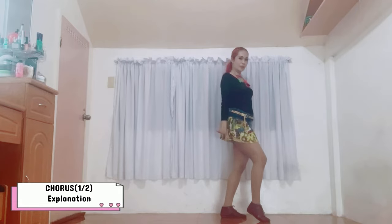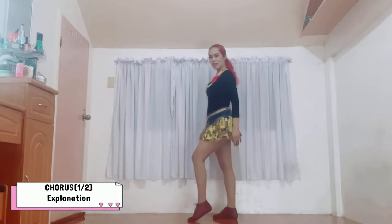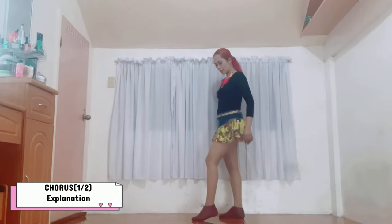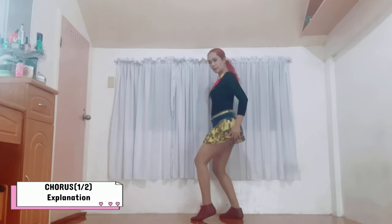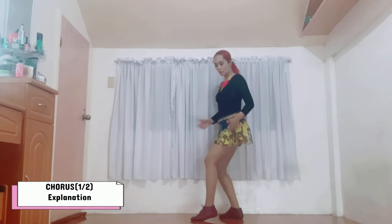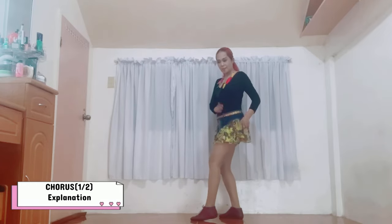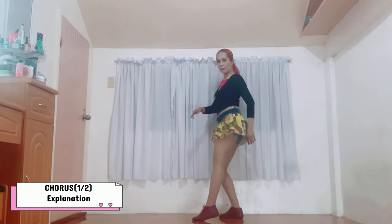Cross, out, down. And from here, harap ka ngayon sa left side. Parang nag-change lang yung position ng paa mo. So, you're going to move your hips. So, it's going to be like this. Up, down, and then up, down. So, yung hips mo parang nag-move siya from here going to here. Pero, nandun yung up, down movement.